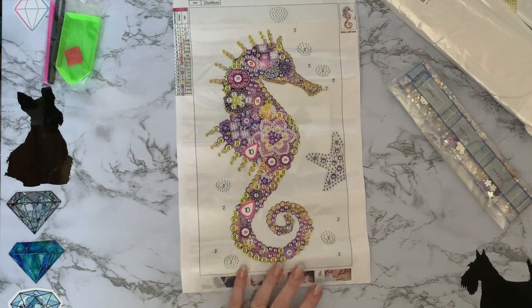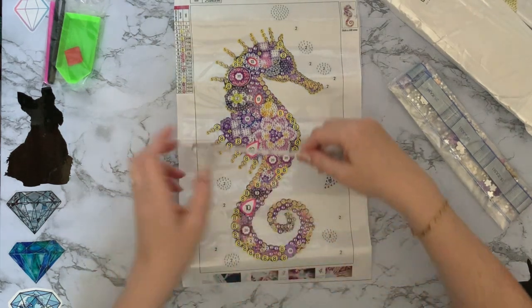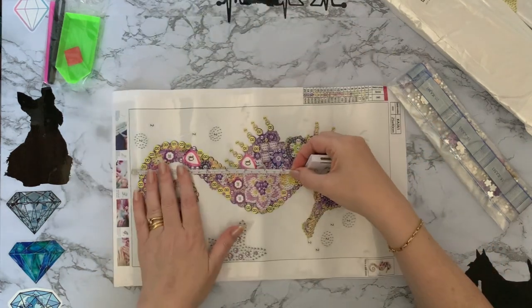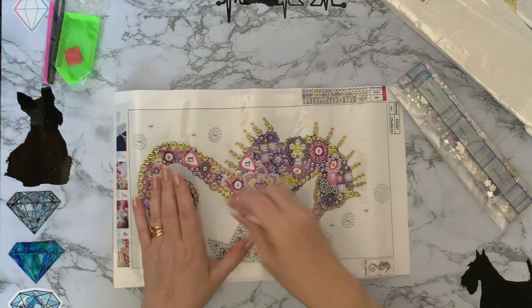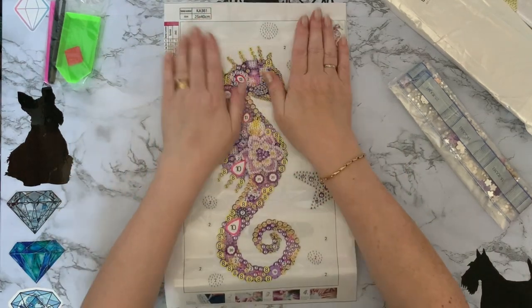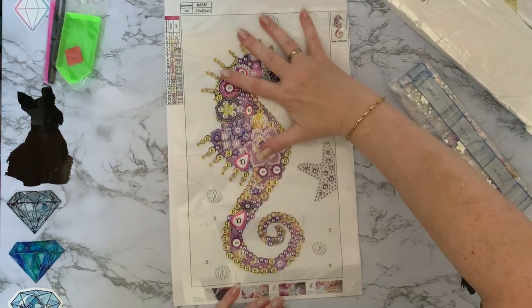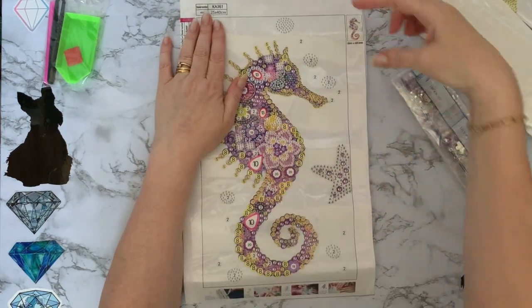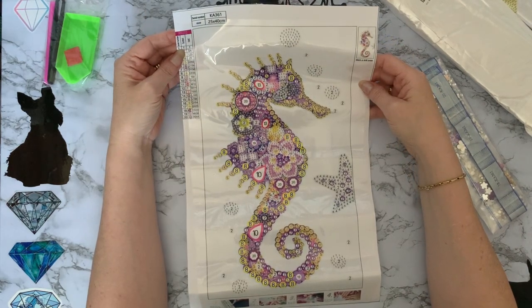Let's give it a measure. At the moment on the website this one is four dollars and 57 cents. This is actually 20 centimeters which is eight inches, so it is a little bit thinner but it's longer — 13 and three-quarter inches which is 35 centimeters. Same as most special drill and poured glue canvases where your whole canvas is your size and your actual drilling area is just a little bit smaller.